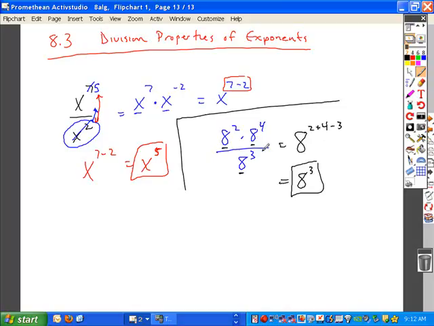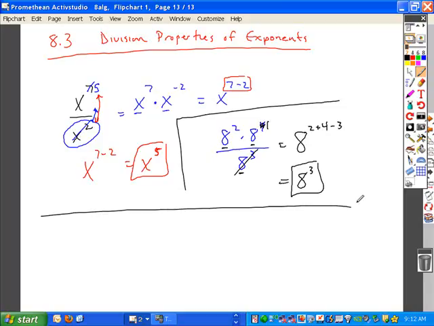Can you cancel? Dividing exponents with the same base equates to subtracting the powers. Okay. So you could have canceled as well. So these 3 8s cancel with 3 of these, leaving how many? Just the 1. And so 8 squared times 8, you add the powers, you would still get 8 to the third.